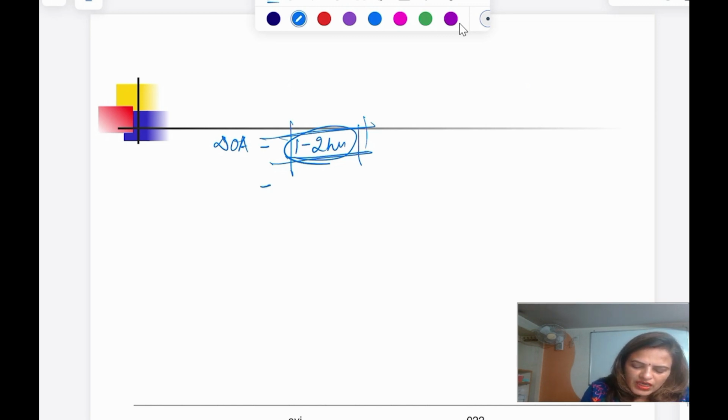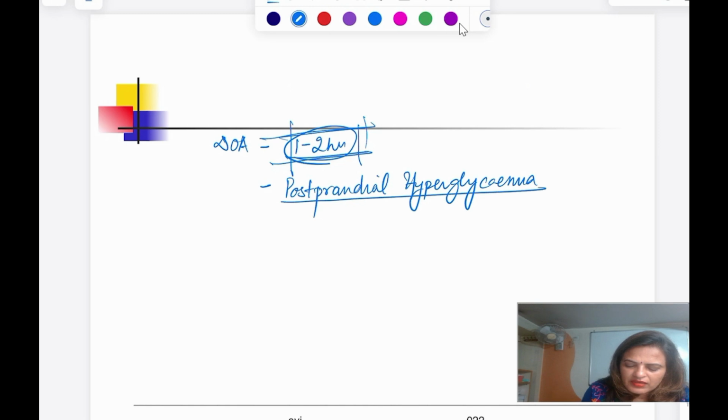the खाना खाने के बाद जो होता है, what is that? Postprandial hyperglycemia, because it is going to take care of blood glucose level only for 1 to 2 hours. So any patient, if all person is all right and showing only this postprandial hyperglycemia, you can put the patient either on repaglinide or nateglinide, postprandial hyper.